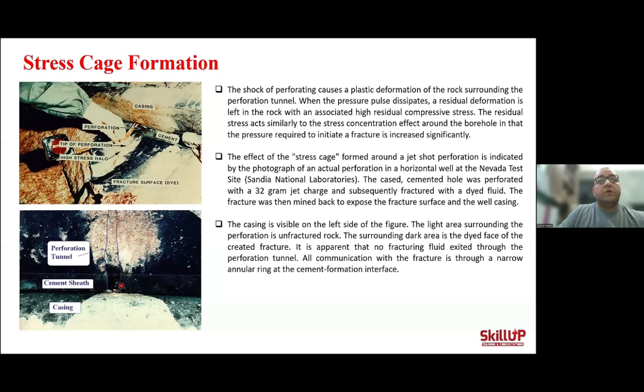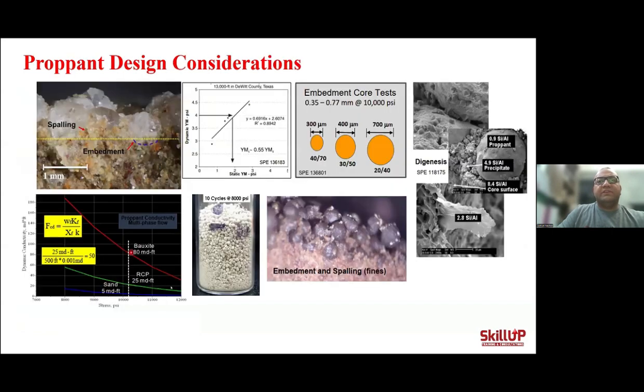So what about proppant selection? For proppant selection, you have to consider many factors: the embedment, the crushing, the conductivity, size, and concentration. Why is proppant extremely important? Because this proppant is the main reason behind the frac conductivity. So if you didn't consider the dynamic conductivity and the static conductivity, your results and your prediction model will be completely wrong. So you have to consider all of these factors. For sure, this is a long story, and we will discuss all of these factors during the upcoming course.